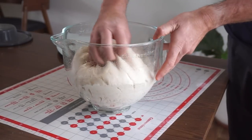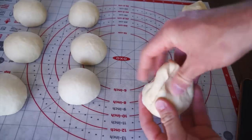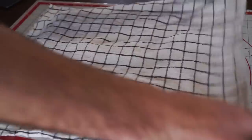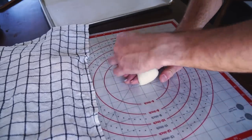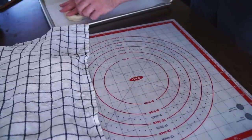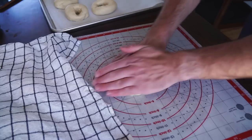Knock out some of that excess gas and then turn it onto a clean surface and divide the dough into 125-gram pieces — you should have about a dozen. Pre-shape them into balls by pinching one end into a teardrop shape and plopping them seam-side down, then roll them around on the surface until you get a tight little ball. Cover with a damp towel and let them rest for about five minutes, then it's time to make bagel shapes. The traditional method is to roll them into a short rope, taper the ends, wrap around your hand, and pinch those ends together, then roll it to fuse into a bagel shape — this gives them that more lopsided, traditional look. You can also just punch a hole right in the middle with your finger and roughly shape it into a ring.